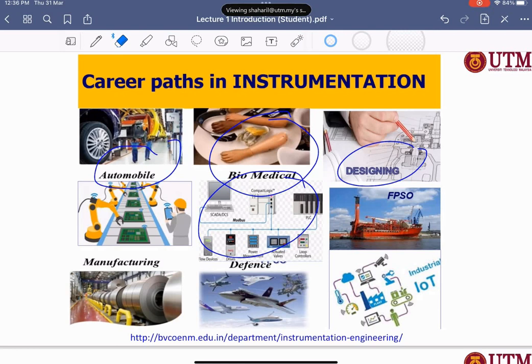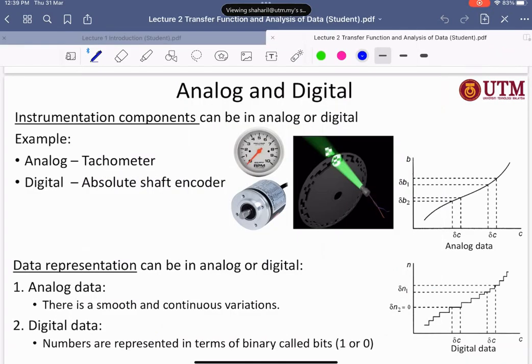and instrumentation components, which include a sensor. It has analog. You know that the scale right now will have a pointer and so on. For example, this tachometer, and we also have the encoder. Encoders are used a lot in industry in order to measure distance, how far this thing will move, and how much the rotation is. It will rotate and so on.